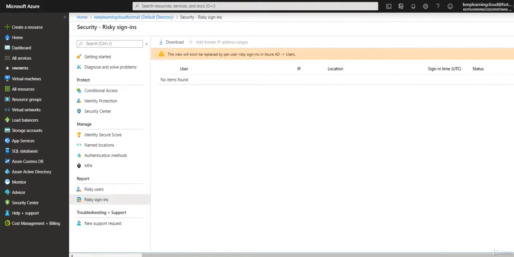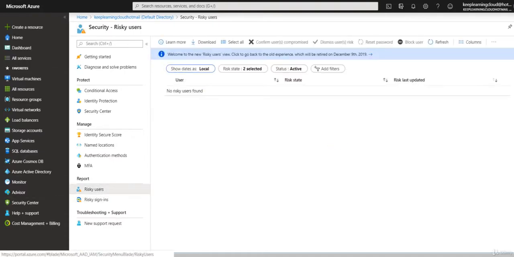So we are looking at a proactive form of identification of risk here. We are measuring the risk level at the time the actual sign-in takes place. We can then either block the user or allow them after the multi-factor authentication is correctly authenticated. Again, the higher the licenses, the more details you'll get about the risk. The users that are flagged as risky is something that you will see in the risky users section.